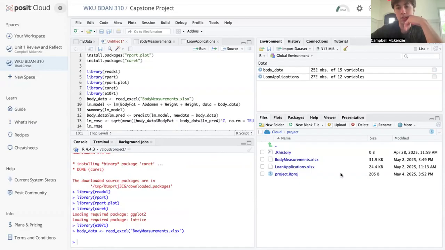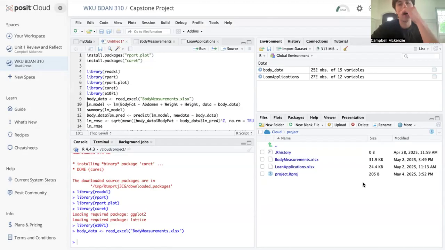Basically, the lm model fits a least squares regression predicting body fat from abdomen, weight, and height.